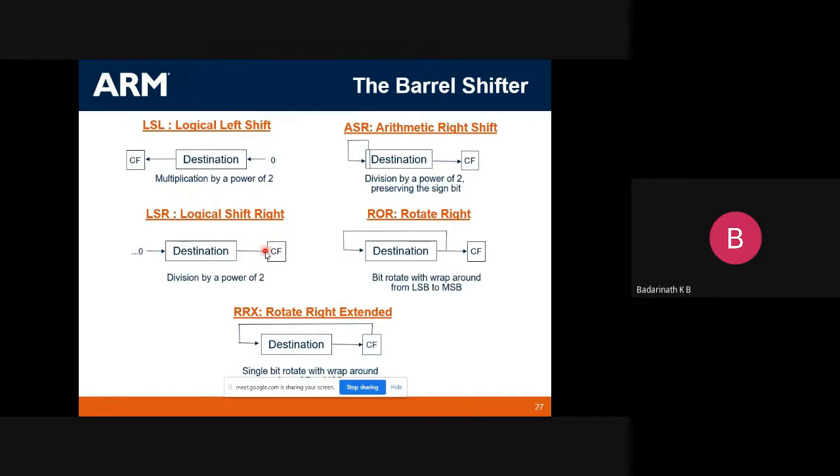Let us take a signed number first. When you are taking a logical shift right of a signed number, the last bit represents the sign. When you shift the number to the right, what will happen? The sign bit has moved to the right, and you are always copying 0 here, whether it's a negative or a positive number. That will not work well. If it's a negative number, you are required to copy 1. If it's a positive number, you are required to copy 0 in the empty position. So that is where logical shift right fails when you are using signed numbers.